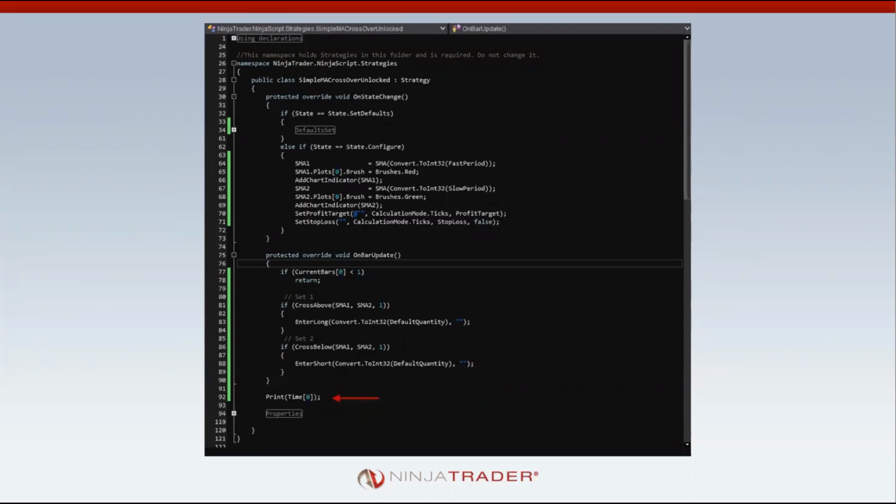Taking another look at this slide, on what line could we move this print so that it will run once per bar? Add a new line after line 89 and move the print to line 90, the new line. Replace line 90, meaning erase what's on it and put our print there. Add a new line after line 71, move the print to the new line on 72, or add a new line on line 76 and move our print to line 77. Where is an appropriate place to move this so that it runs once per bar?